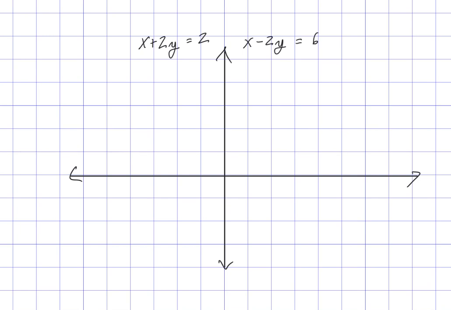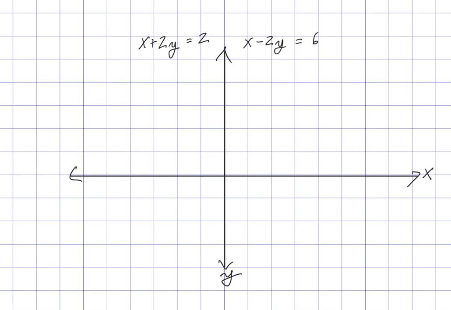Welcome to section 4.1 on solving systems of linear equations by graphing. What I want you to start with is in your notes or wherever you're storing your notes and keeping track of things. I would like you to go ahead and take a moment, draw some coordinate axes here. Make sure you label your x-axis always with the x, your y-axis always with the y, and then see if you can graph those two equations, those two lines, and find the point of intersection.